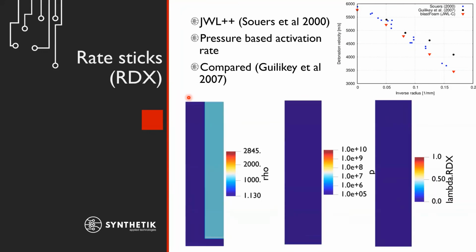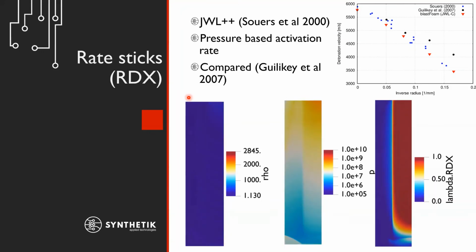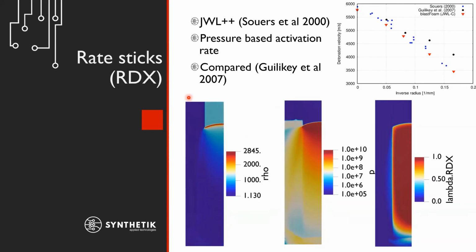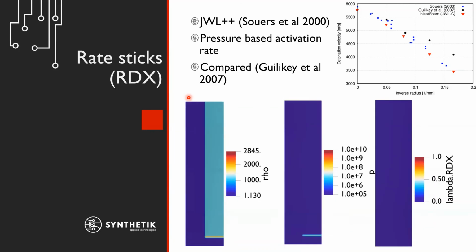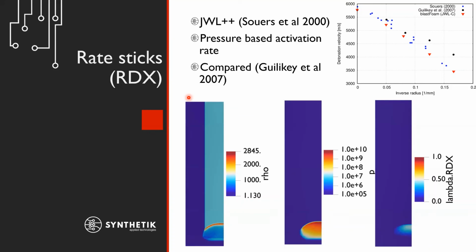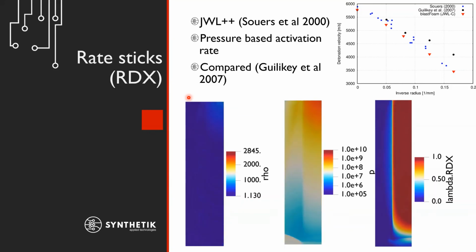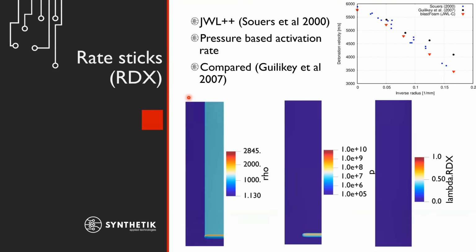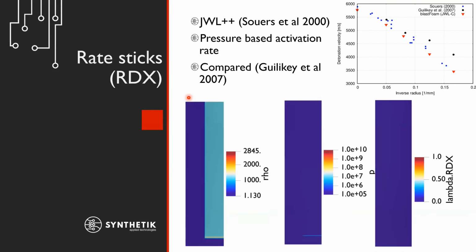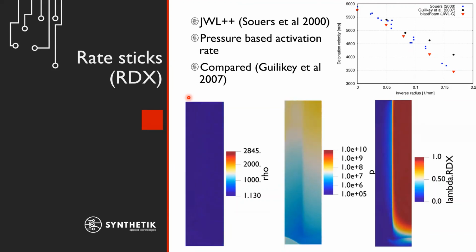So for a rate stick, you end up getting a linear relation of detonation velocity based on the inverse radius. So you can see that you automatically have shape effects based on what you're using. If you have interesting shapes for your charge, the pressure-based model will more accurately represent the way in which this wave moves through your material and actually reacts and releases energy.